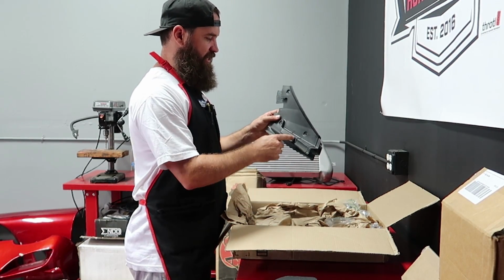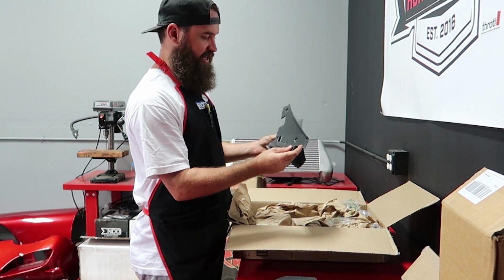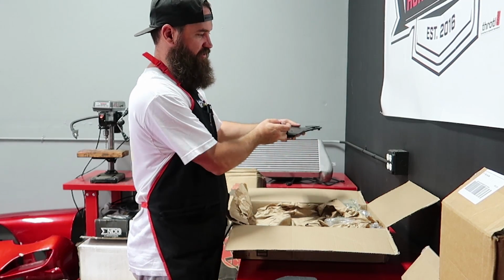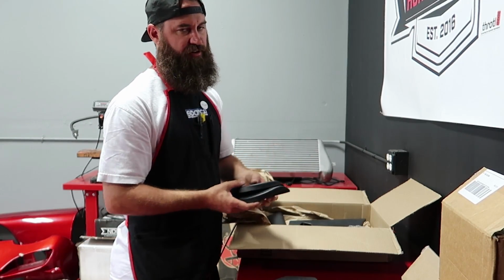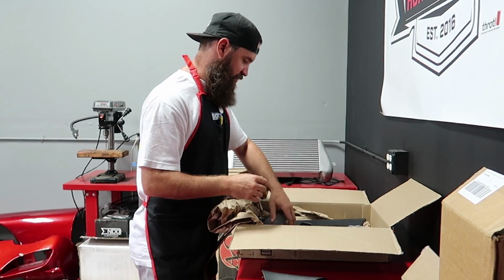Here we have the inner trunk above the taillight garnishes. This is a 3-piece setup. This is just one of the 3 pieces, and these are the same left rear taillight. But again, these are 25-year-old parts, and for him to just help me out and send them off, super grateful.